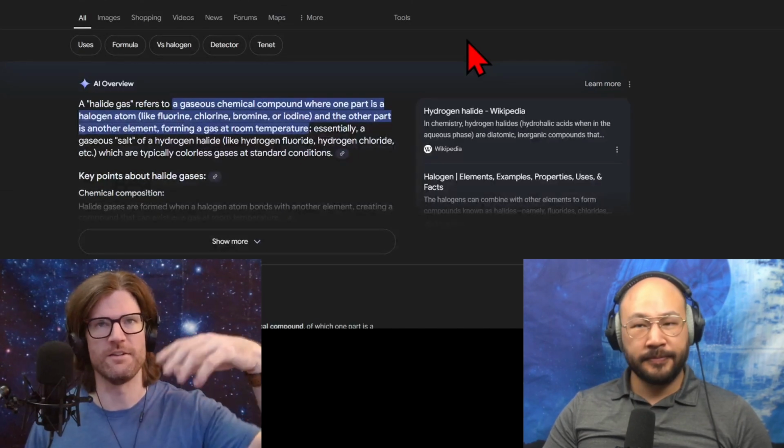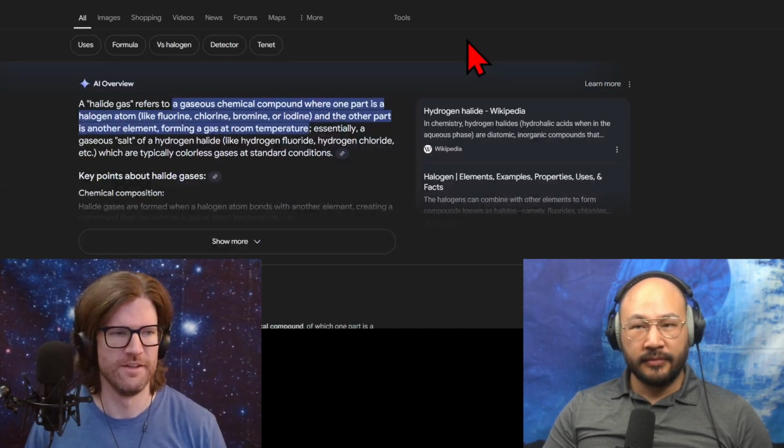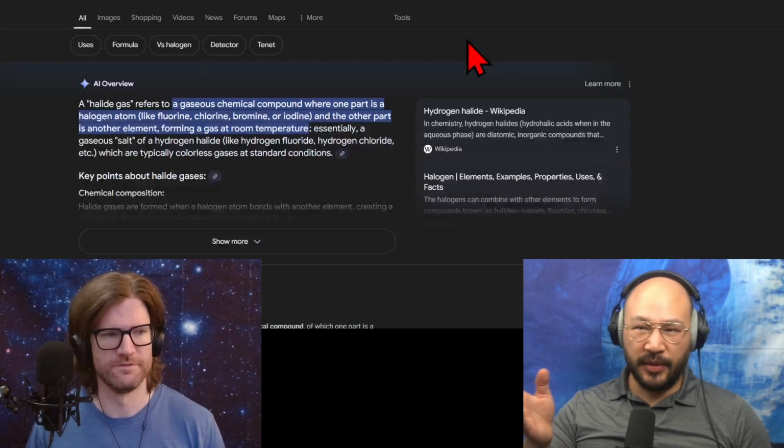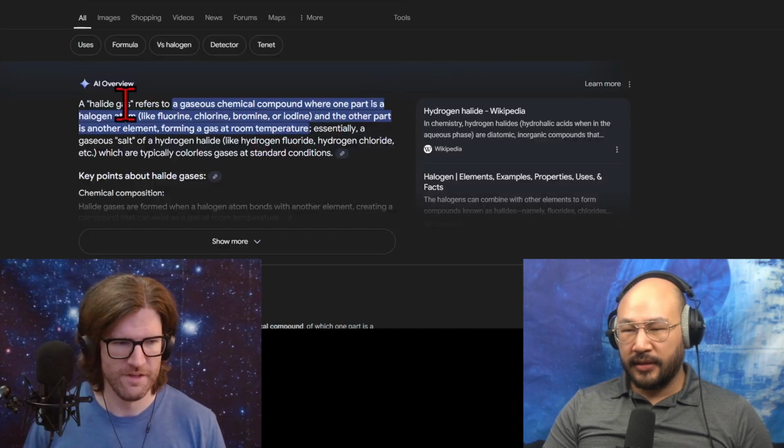The halide gas comes out, the fire suppression happens, but you can't breathe it in, which made the guards run away. Instead of splashing water all over the place, because the water would damage the paintings. That's right. So let's read this.